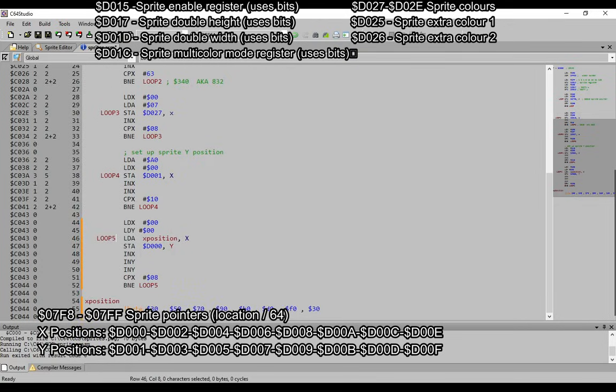So I'm going to walk you through how this works. It sets x and y to 0. It takes x position, x, which is 30, stores it in D1000, y is 0. So that sets up our first sprite. Perfect. Increment x, so x becomes 1. Has x reached 8? No, go back up.